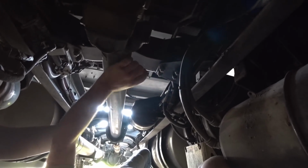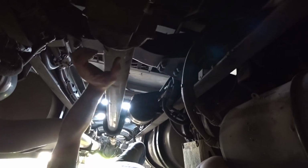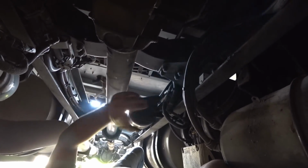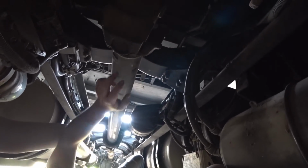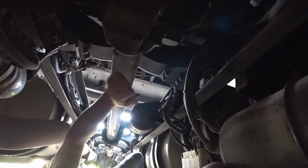I'm just going to put my hand on here, push on it, and wiggle it around to see if that U-joint has any kind of slop in it. If it starts getting slop in it, then it's time to replace the U-joint. Those are real easy to replace, guys. Don't be scared to replace a U-joint in a truck. It's real easy. There's just two caps that go on here.